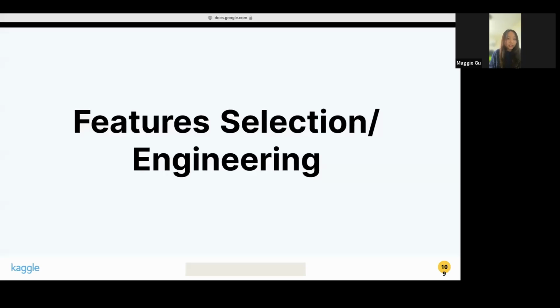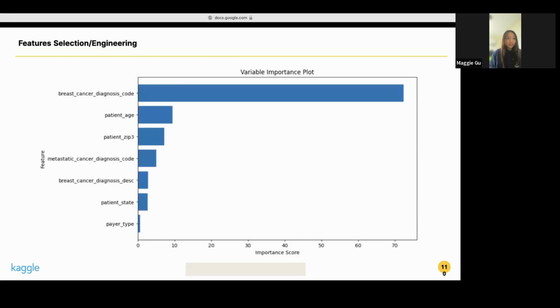For feature selection and engineering, this is a graph of the variable importance plot, where you can see the breast cancer diagnosis code was by far the most important feature for my submission model.